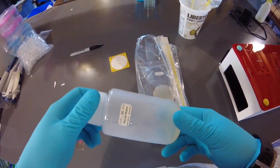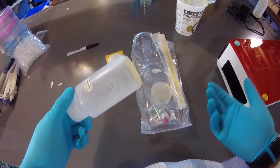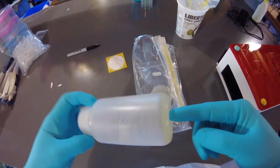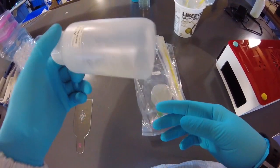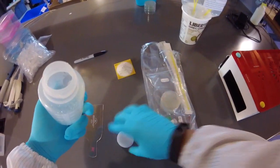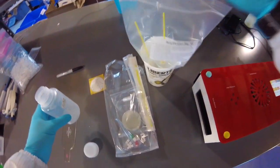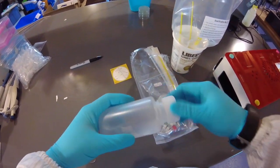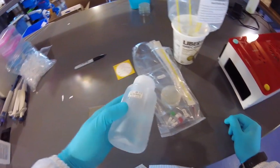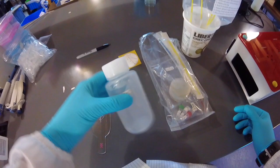This is sterile, and these bottles are quite nice, fairly expensive, so you can clean them out and use them for other lab activities, right? And you can see there's some agar on the bottom, and you can just give it a little bump, and you see it just popped off. And you can actually even put that into your discard container. So if you just kind of shake it, it'll flop in there. And now your bottle, you can just wash it out, a little bit of soap, rinse it out, and then ultimately rinse it out with distilled water, and you're pretty good to go to use it for other things.